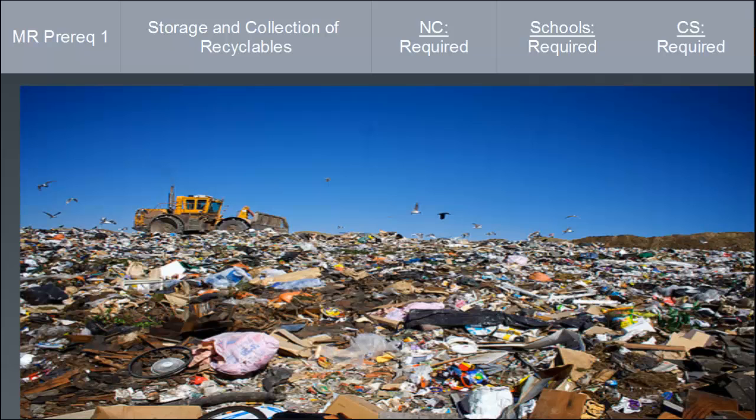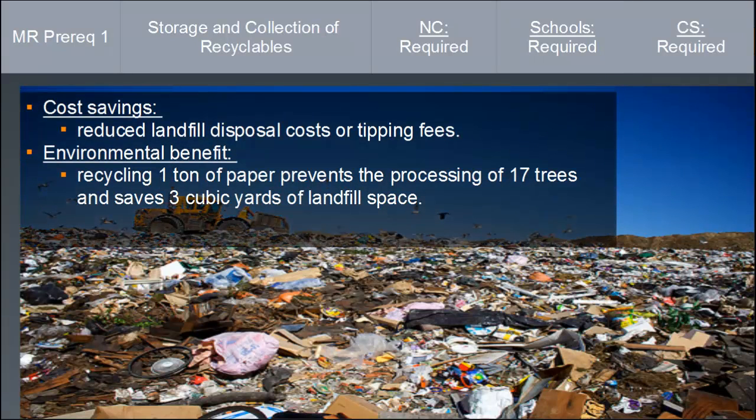There's cost savings associated with recycling, with reduced landfill disposal costs or tipping fees. The environmental benefit is apparent, and the numbers are pretty staggering when you look at them. Recycling 1 ton of paper prevents the processing of 17 trees and saves 3 cubic yards of landfill space, as one example. We just don't have enough space to keep doing things the way we currently are.